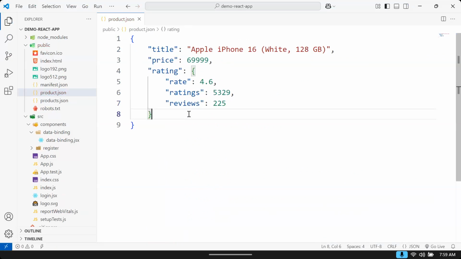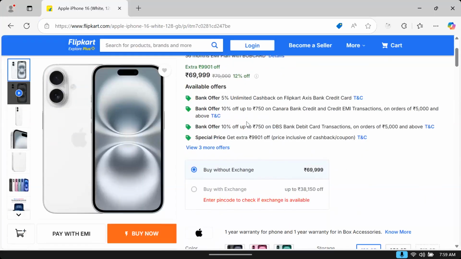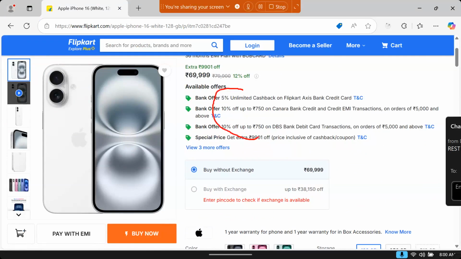We have a title, the price, another one is rating. Next, another detail is offers. And offers is a collection of offers. So what data type is this? A list of offers.